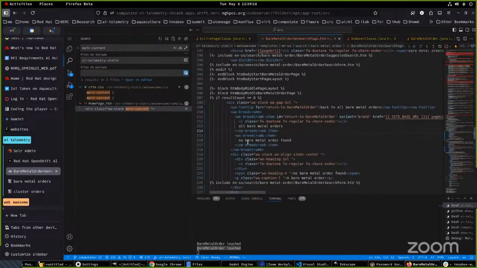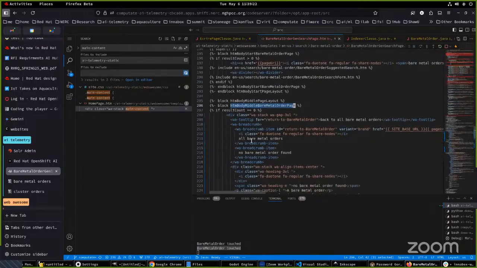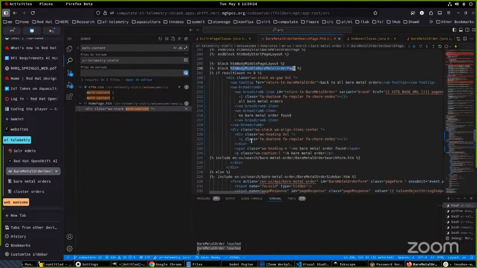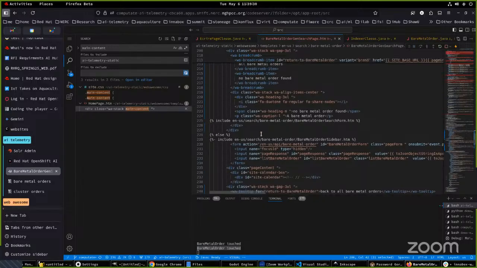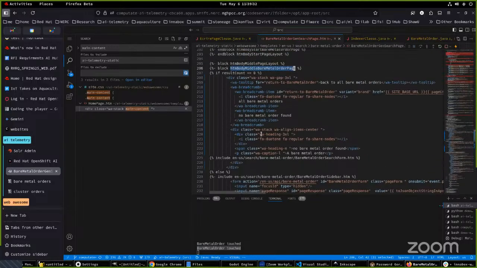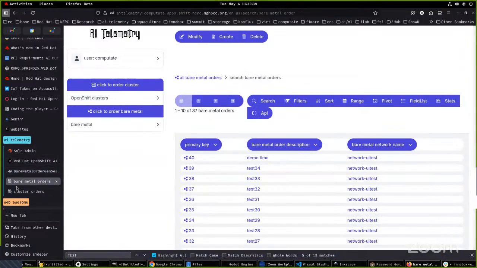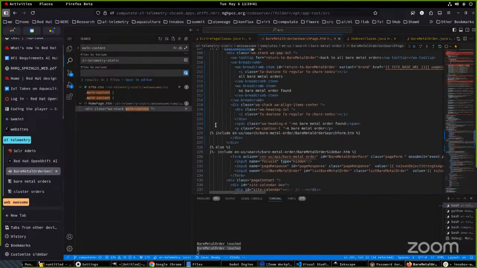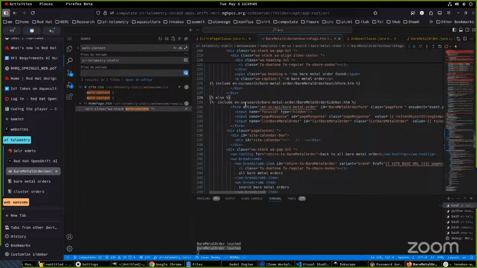Let's find the HTML body bare metal order page, middle. If the result count is 0, which it's not, else do this.